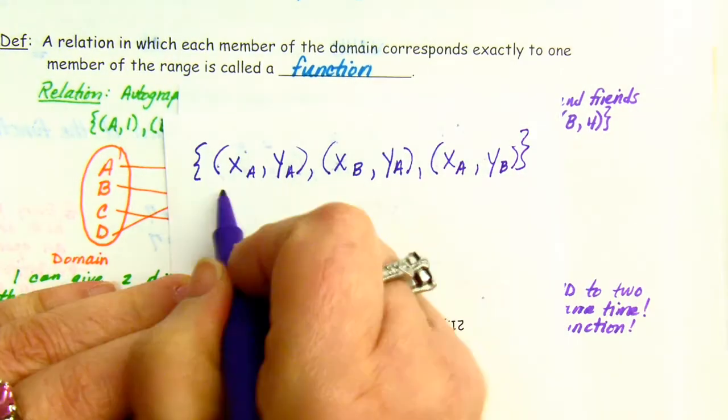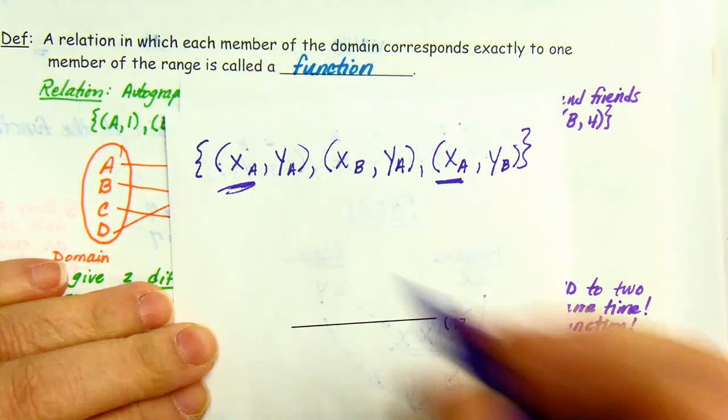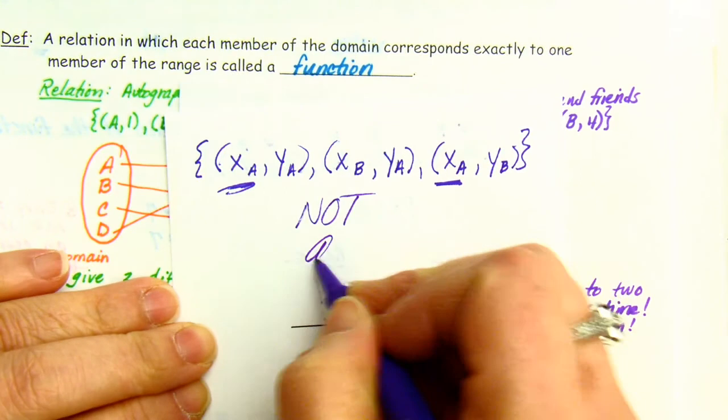Notice, the X's are the same. Folks, we know that the girls don't want to come to the prom with the same dress. This is something that would not function. However, the guys, they don't really care. So we can have the Y values being repeated in a function, just never the X. This thing, not a function.